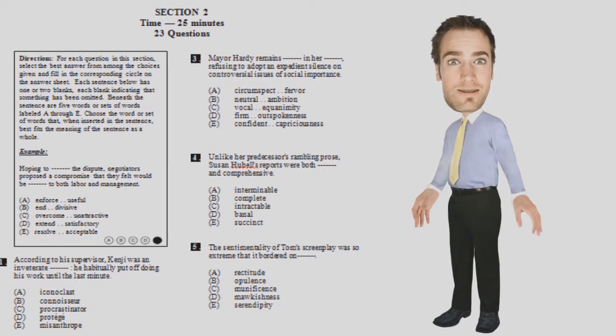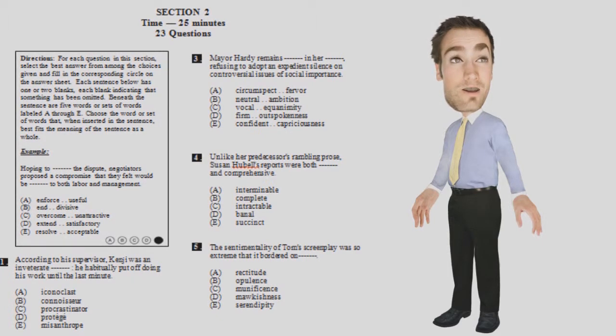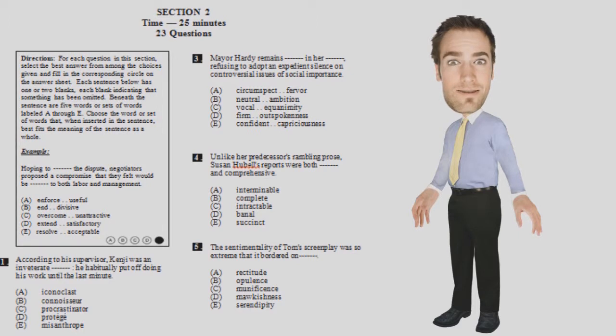The next thing you should notice is that this section always starts off with sentence completions. You should notice more than that. In this particular test, it starts off with 5 sentence completions. On the verbal sections, you'll either get 5 sentence completions at the beginning or 8 sentence completions at the beginning, and the very last verbal test that you take will be a total of 6 sentence completions. This is 5 sentence completions.